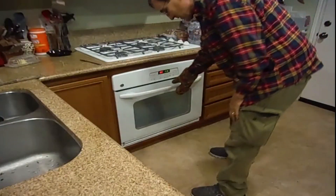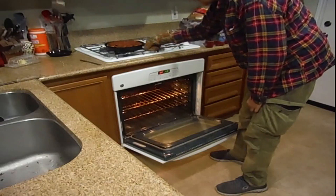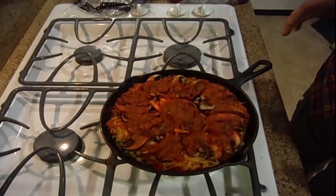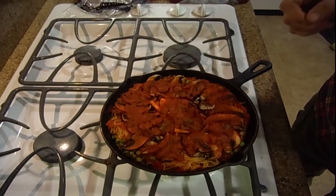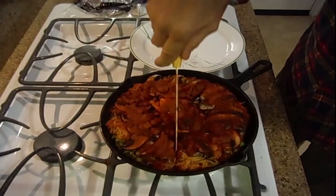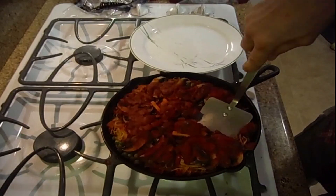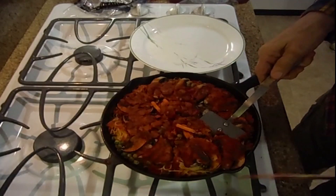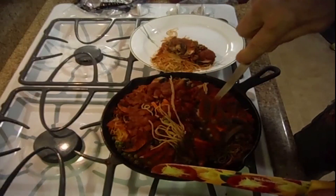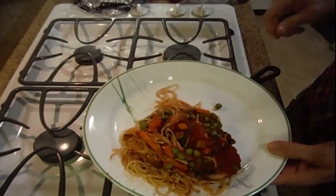Now I'm pulling it out of the oven — it's been half an hour. Everything on top has got a really nice brownish-red coloring. It'll have that nice foundation of the Angel Air pasta on the bottom and everything on top. The hope is that it stays in one piece, but even if it doesn't, it's going to be really delicious. I'm going to cut it like I would a pizza. We've got the very tip over here — it's falling in on itself, but it's got that base of the Angel Air pasta with all those delicious flavorings on top.